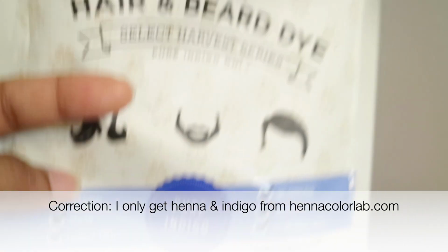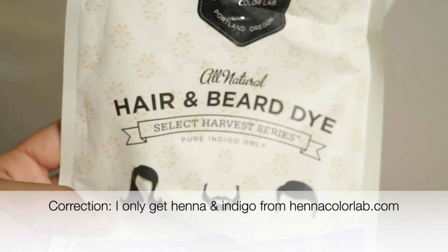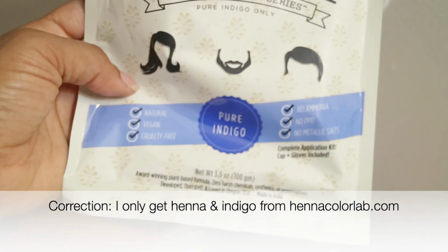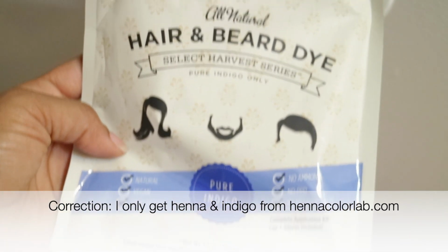So I did a lot of research about this company and I have been using the Henna Color Lab for many, many years. It's just simply hennacolorlab.com. This is where I get my herbs from.